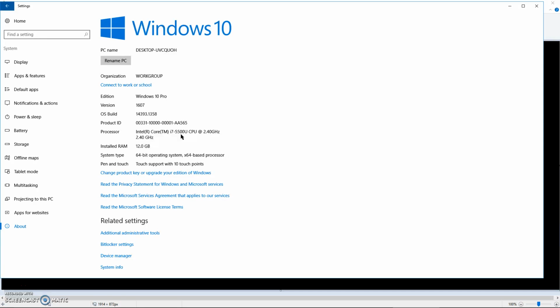When you're looking for a processor, you also want to look at what they call clock speed. That's this. So basically, the higher this number is, the faster your processor will run, to my understanding.